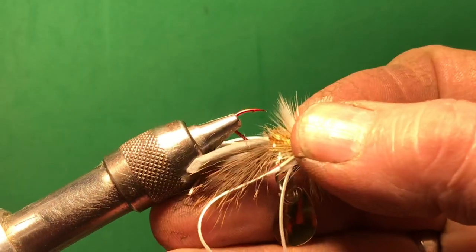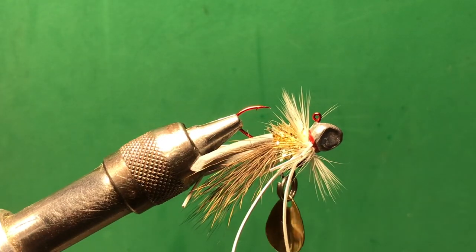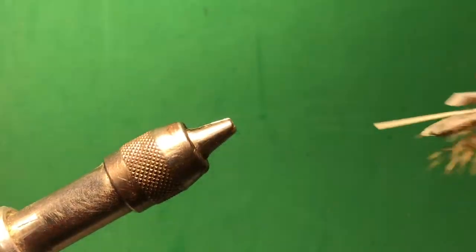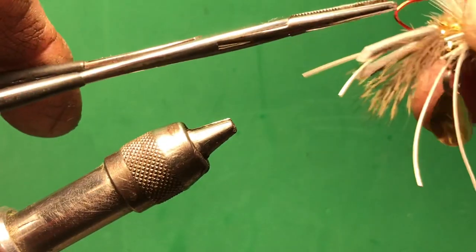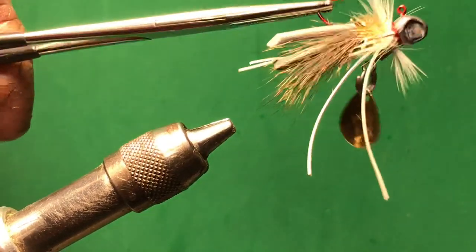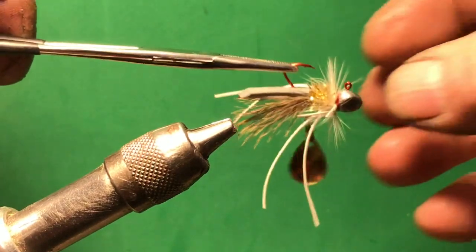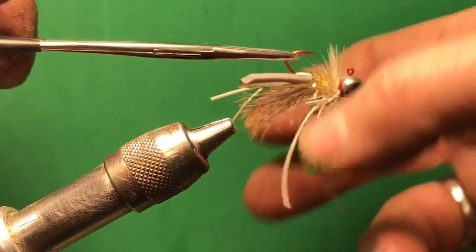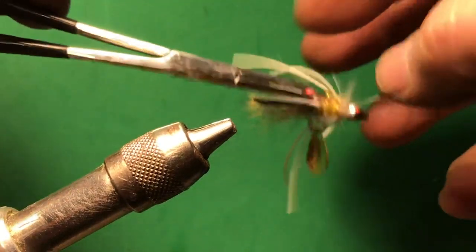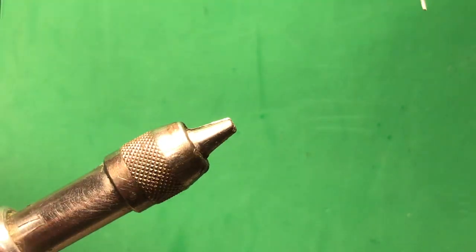There's your finished jig. There's a lot of stuff going on in this jig — there's going to be a lot of movement, and that's what this whole jig is about: attracting fish to you. The spinner is going to be moving, the legs, the neck, everything — all of this is going to create bubbles. Coming back off your tail is going to create bubbles, your leg movement, and the wing is going to close up and flare out.